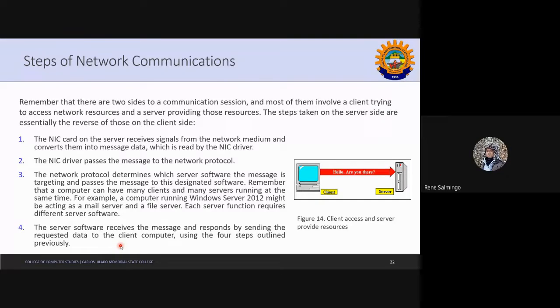Remember, a computer can have many clients and many servers running at the same time. For example, a computer running Windows Server 2012 might be acting as a file server at the same time. Each server function requires different server software.